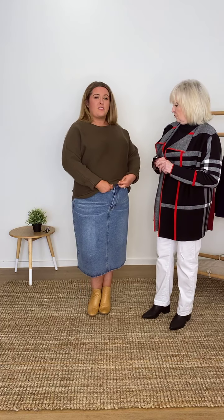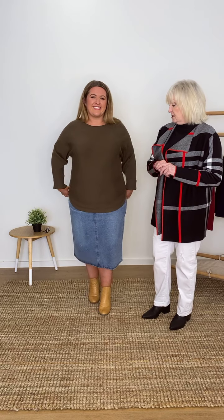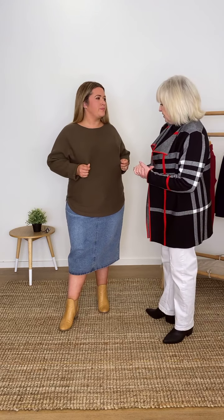Nice little waistband — it's a stiffer denim but fits really nicely and it's not restrictive at all. You can easily tuck your jumper in to this skirt too, which looks really cute. This little jumper is also available in navy and raspberry, which I believe are very low in stock. And when you get it home, it has a really good weight — not heavy, but it certainly has more weight than a regular jumper, so it keeps you really, really warm.